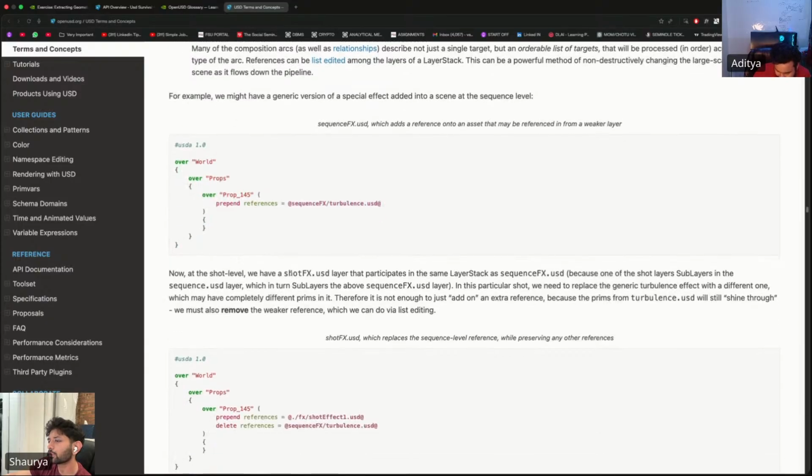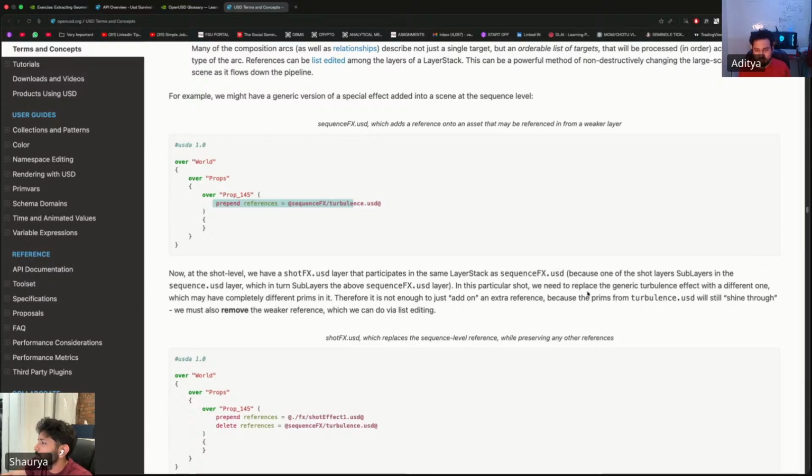Now at the shot level, we have the shot fx.usd layer that participates. So sequence fx.usd, which adds a reference onto an asset, may be referenced into a weaker layer. So prepend overworld, overprop 145, prepend reference sequence fx turbulence.usd. Now at shot level, we have the shot fx.usd layer that participates in the same layer stack as sequence fx.usd.